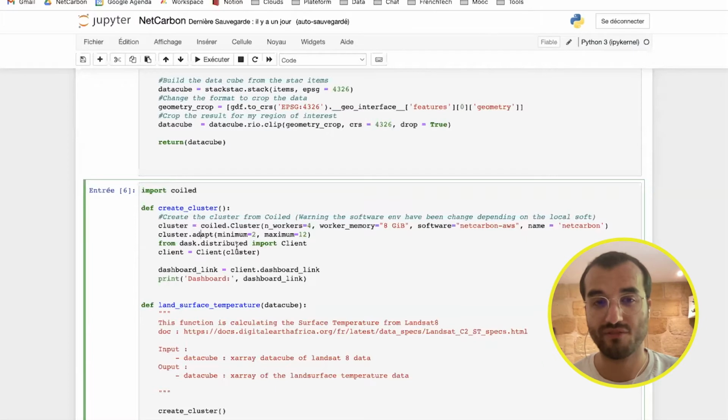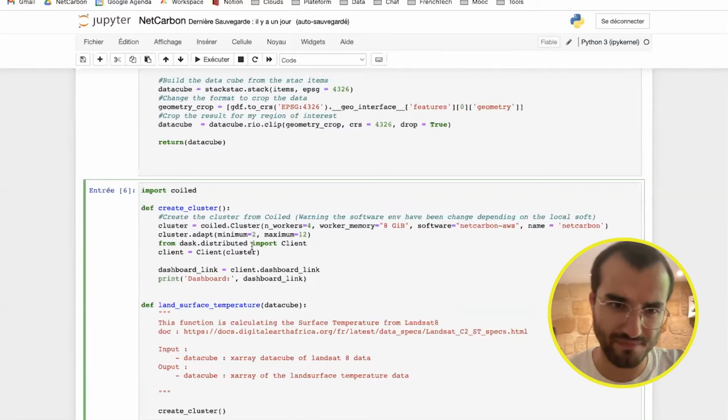And this small function is helping you to scale. So here it is just saying that if I have nothing to do, the minimum of workers will be 2, so I will reduce the cluster. And if I really need power, I will go up to 12 workers. But I can change it, obviously. I can move it to 1 and go to 1,000, etc.